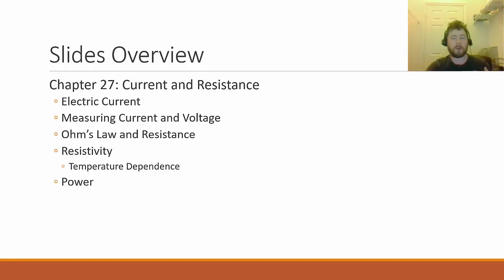So the way we describe the operation of a circuit is usually in terms of energy being deposited into things, and we capture that in terms of voltage, and then we talk about also how much charge is flowing through it, which has to be captured by the concept of current.